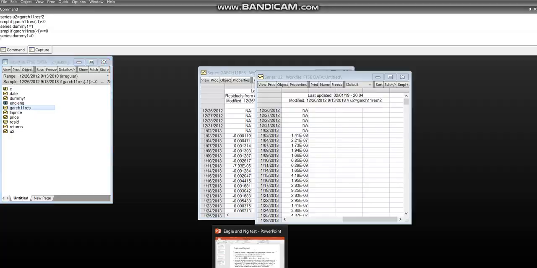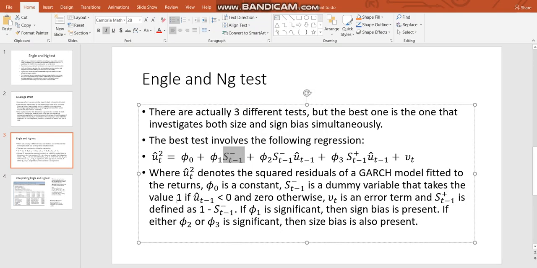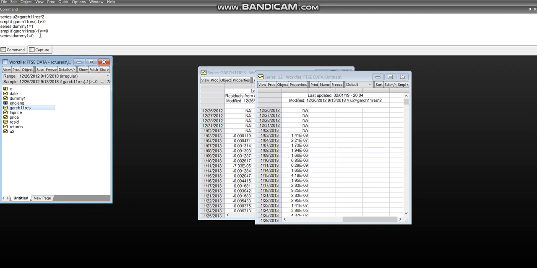So let's just make sure that's okay. Takes the value 1 if it's less than 0.